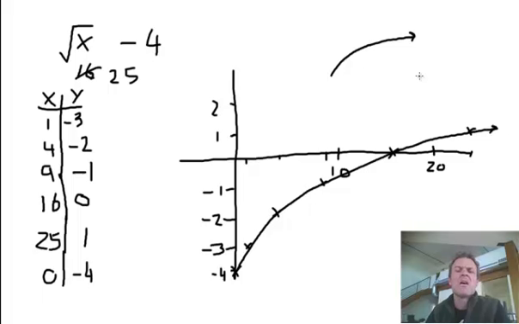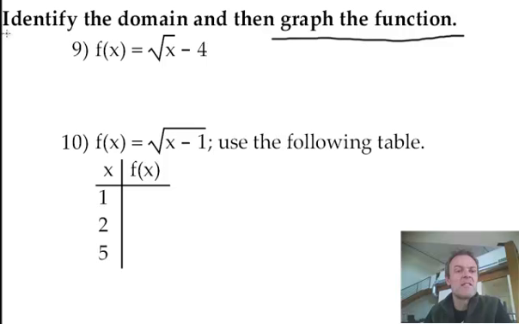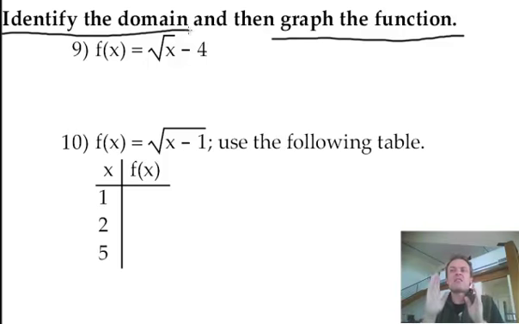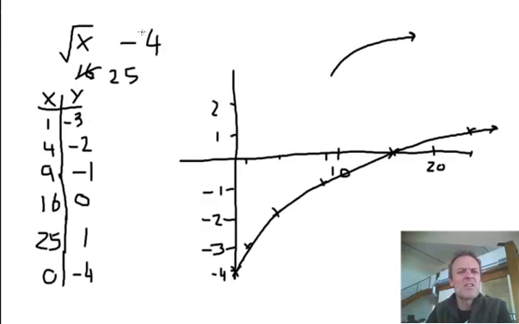Now then, the domain. Remember this? The question also says identify the domain. The domain of any graph is the x values that you can see being used. So, can you read from left to right? Where does the graph start? Where does the graph end? And normally, if you're going that way, things will end at infinity. If it keeps on going, that's infinity. That's negative infinity. So remember your infinities. So what's the domain of this graph?